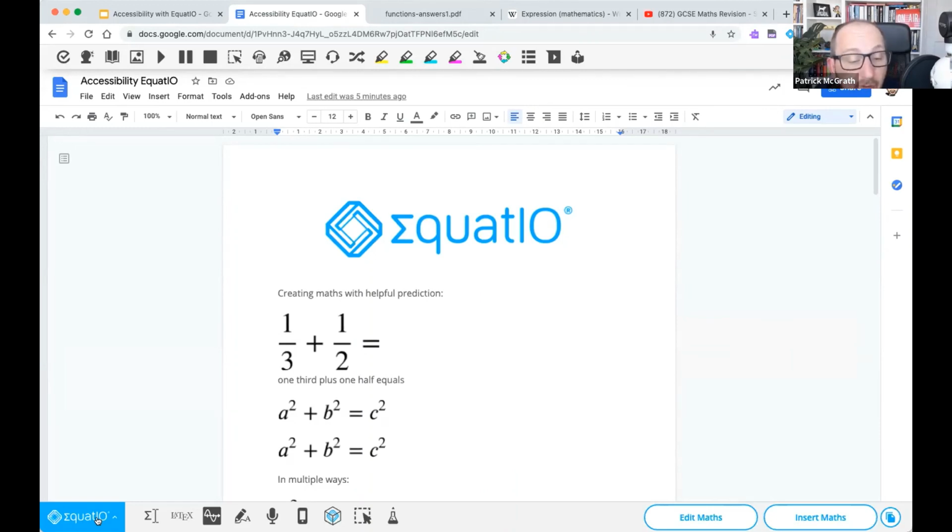So my recommendation is, if you're using Chrome, install both. Install the version for your desktop and install the Chrome version, because the Chrome version is so handy for the web. And one thing on Word that's quite useful that I often forget to mention is that your colleagues don't necessarily have to be using EquatIO to get the advantages of that accessible math. If you create the accessible math in EquatIO and use it in Word, it'll put it into Word in MathML rather than that image that you've been seeing. That means when your colleagues get hold of this document and need to edit or modify it, they can just open the standard equation editor in Microsoft Word and they don't need EquatIO to do that. It'll automatically manage that for you as you go.